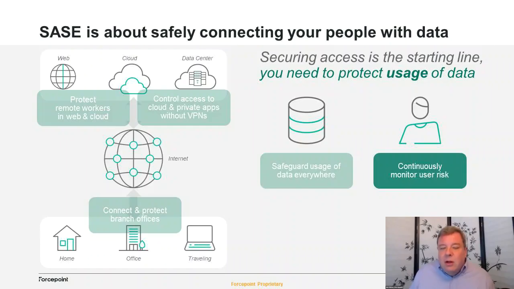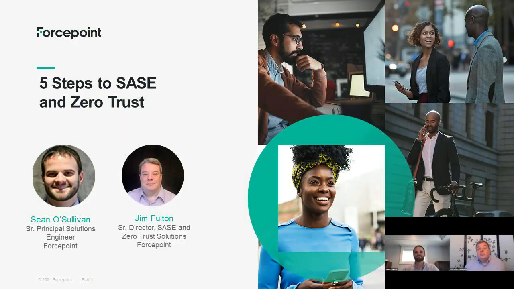In the final episode of our 5 Steps to SASE series, we're going to look at something that's a little bit different about the role that continuous monitoring is now playing in zero trust solutions and therefore in SASE solutions. I'm Jim Fulton, Senior Director of SASE and Zero Trust Solutions here at Forcepoint. And today, I'm lucky enough to be joined by Sean O'Sullivan, one of Forcepoint's global experts in data protection and insider risk solutions. Sean, thanks for joining me today.